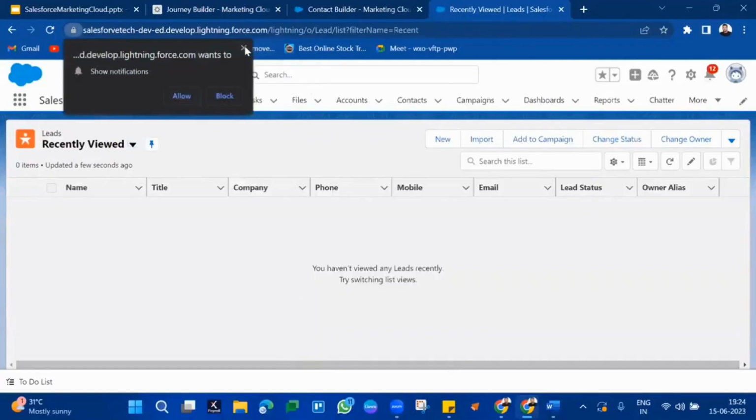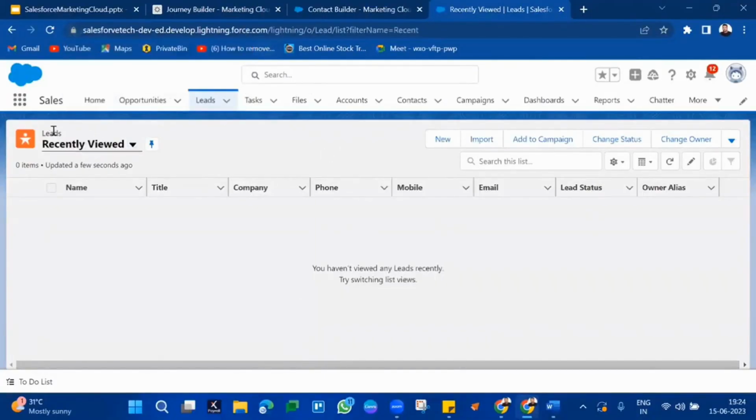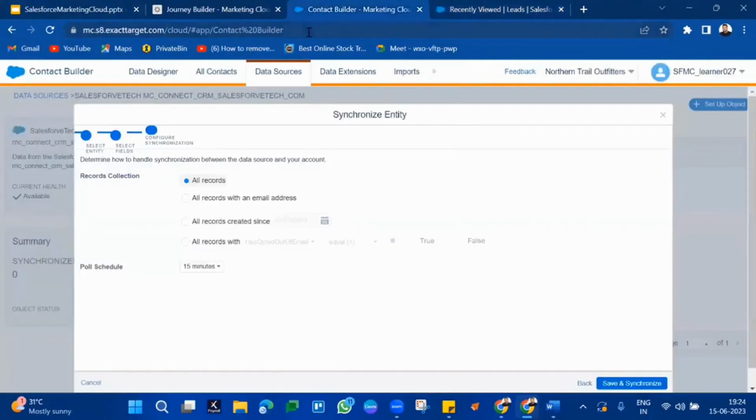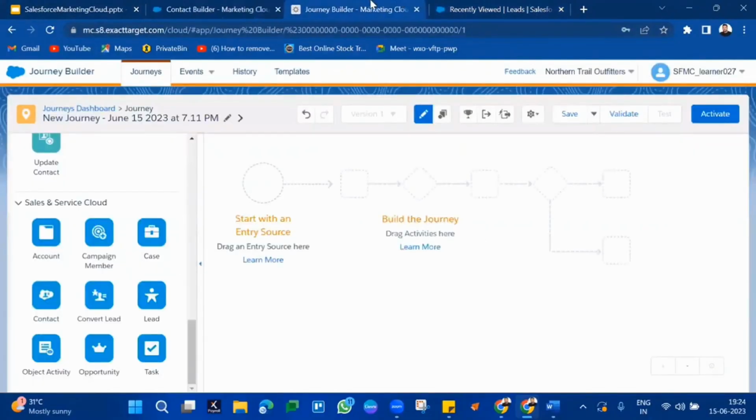Now the lead will be created in Salesforce and the email will be sent from Marketing Cloud. And the condition is the moment the lead is created, the same moment the email should be triggered. Maximum threshold is 2 or 3 seconds, that means real time only. So this kind of purpose is solved with Journey Builder Salesforce activities, which are real-time activities in nature, which will bypass that 15-minute poll schedule time.